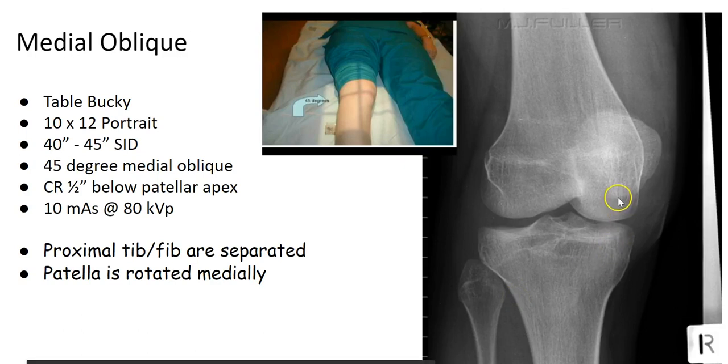The other thing that you look for is the position of the patella over the distal femur. In this case, the patella is pointing medially. That is how we know the foot is pointing medially. The patella kind of follows the foot, right? Which is kind of an easy way to think about it. My patella is pointing away from the fibula, so it's pointing medially. All right, nice and easy.